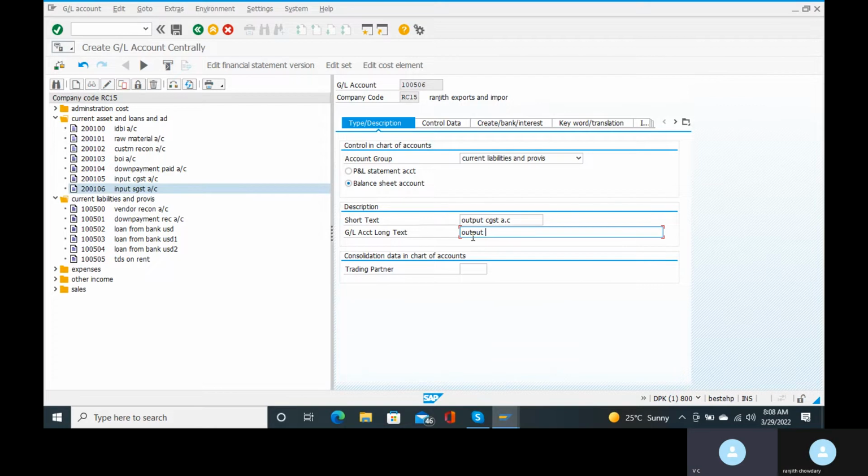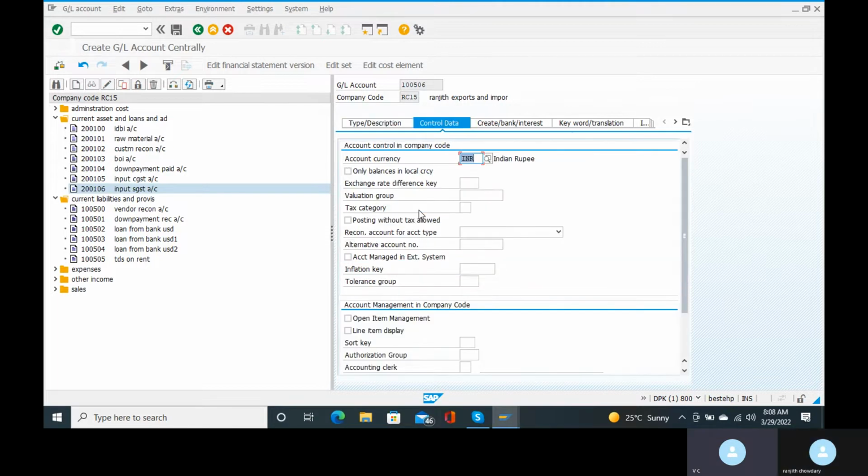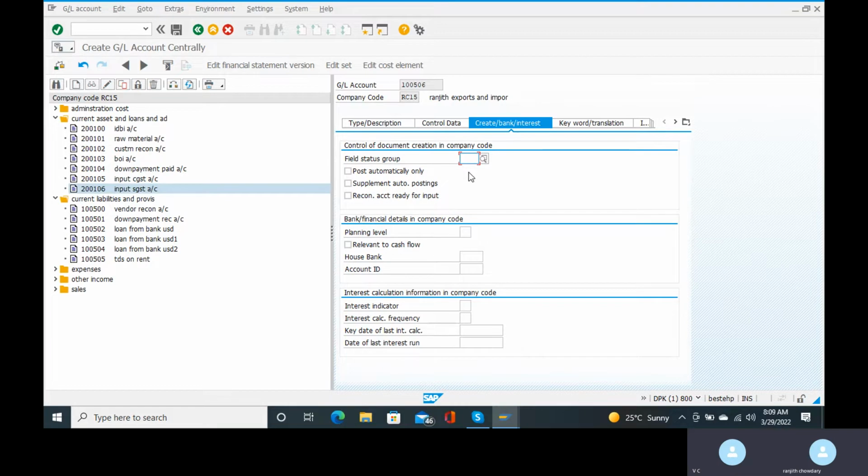Here in the long text, you can just take output CGST account. CGST, you know what? That is the central goods tax, and the SGST is state. Go to create for bank status group, right? Take Z001. Yes, go to the save button. Save it.